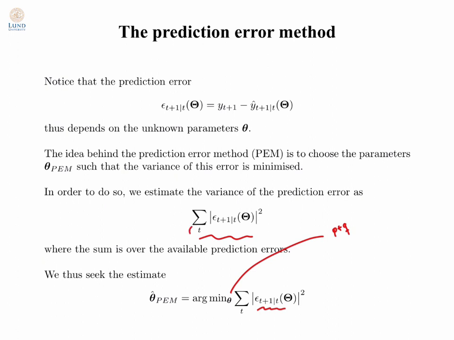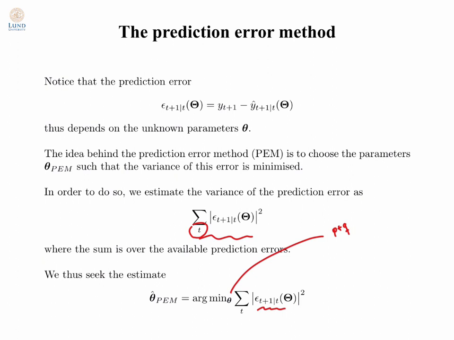Notice that my sum here is just over t. This sum will depend on my model. So I'm summing over all available prediction errors, and say for instance that I have an ARMA or an AR. These will depend on previous values of the process. So I will have y of t minus 1, t minus 2, and so forth. And so therefore my time will be limited. It will not start at 1 or 0. It will typically start at p. So the first possible value I can have is p. But this depends on the model.